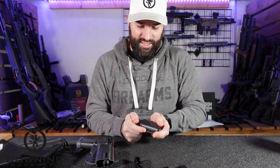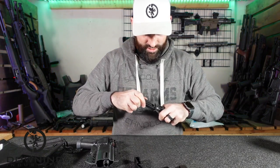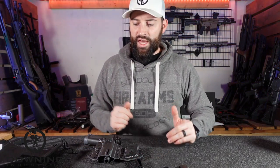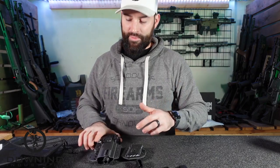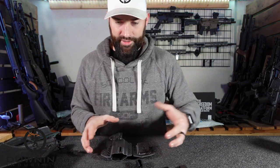S15 magazines, a little tight, but the whole thing's adjustable. We'll play around with it. But that's that guy. Let's go ahead and set this up in a regular carry, how I would probably end up planning on carrying this as I normally would. So let's do that real quick.